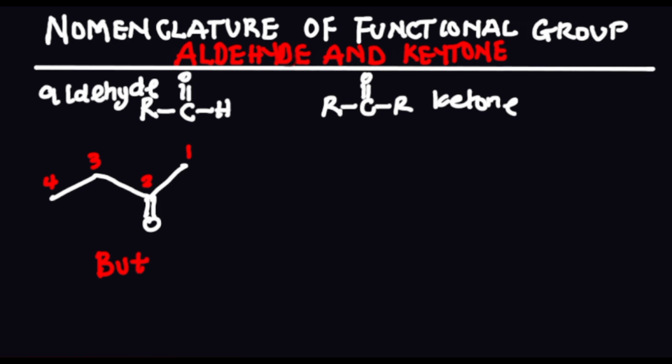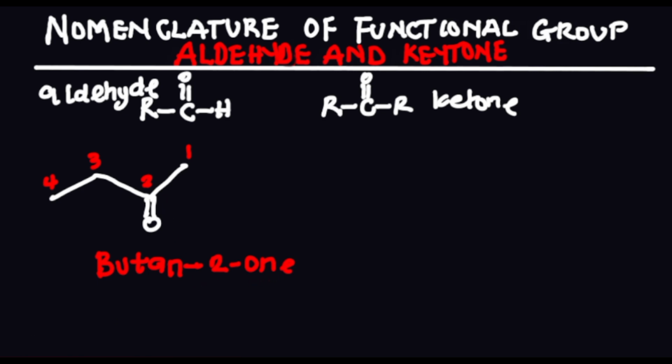Now the thing is, are we going to just write out the name like that, or do we still have to check the bond? Yes, you have to check the position and the nature of the bond, because if you look at this, it's a single bond all through. So this is basically butane, right? Since the carbonyl is on position number 2, that's going to be butan-2-one, right? Butan-2-one. That's basically the name of this compound.